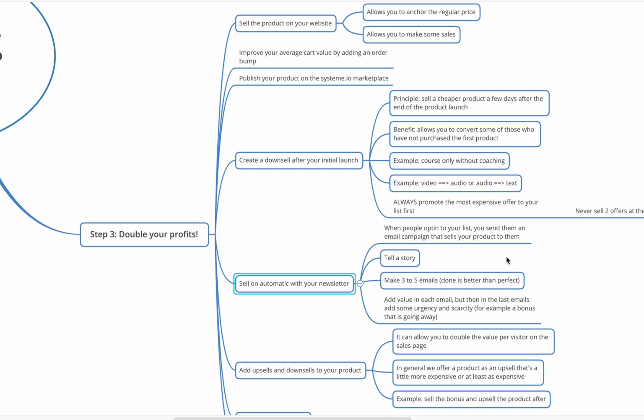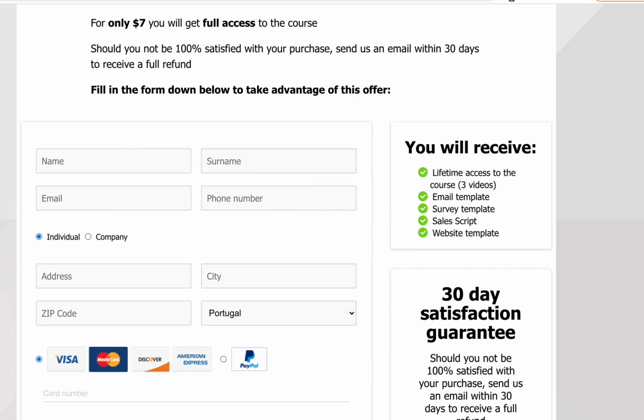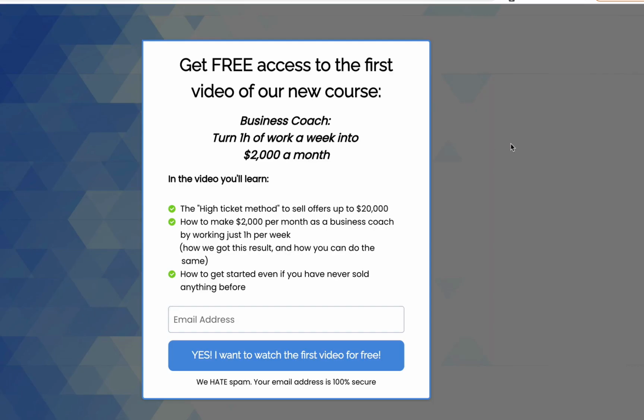And what you could do, also when you put your product on the System.io marketplace, is create a landing page and then have an email sequence, pretty much the same one that you use when people subscribe to your email list. Use this email sequence to create a sales funnel for your affiliates so they can promote your product, right? On the System.io marketplace, you can publish your landing page or your sales page. The landing page is useful for affiliates who want to send you visitors that will convert into leads. And the sales page is useful for affiliates who already have an email list and want to promote your offer right to their list.